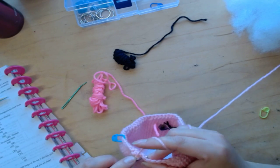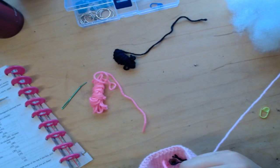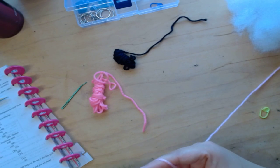But he ordered a new one. He ordered another one so that he can have one too. So I think I'm going to have him take this one back and I'm going to use the new one, even though it's the same one. I want the new one.